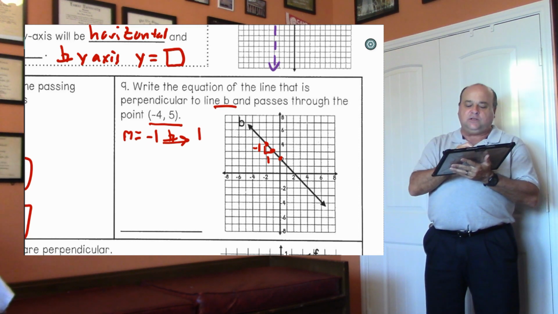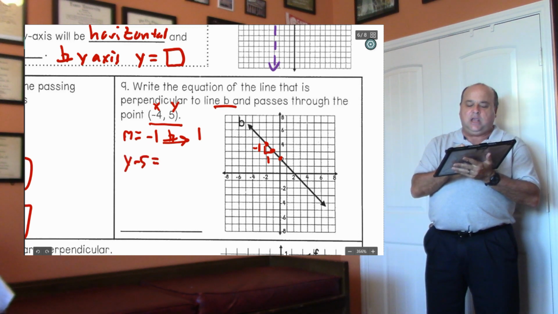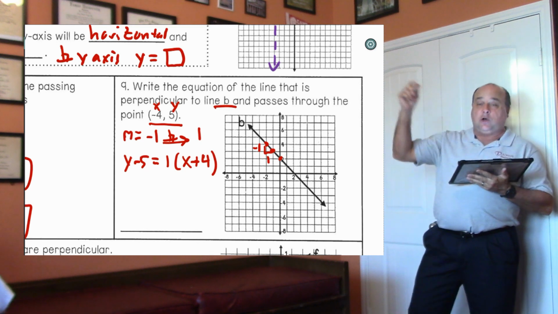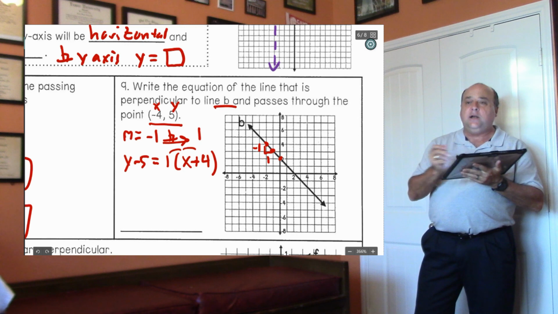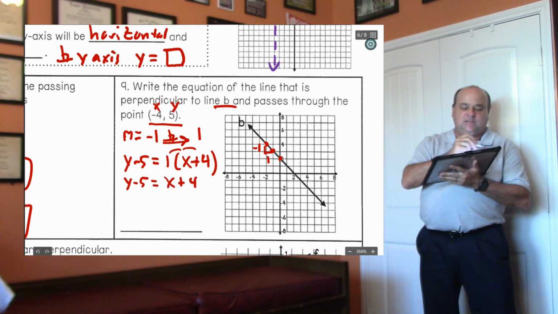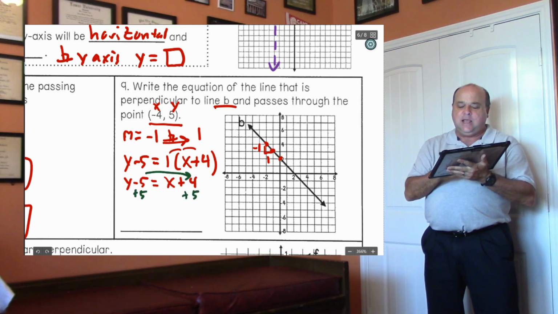Now then, let's plug into point-slope form. This is our x, this is our y. So we'll have y minus 5 equals 1, parentheses, x minus, or x plus 4. So I'll flip my y and my x, and the slope is just 1. This is going to be a piece of cake because the slope's 1. So when I distribute this 1, nothing changes, does it? So I'm going to have y minus 5 equals x plus 4. Now then, the next step, every single time, you're going to take this number and move it over, aren't you? So add 5 to both sides, and we're going to get y equals x plus 9.